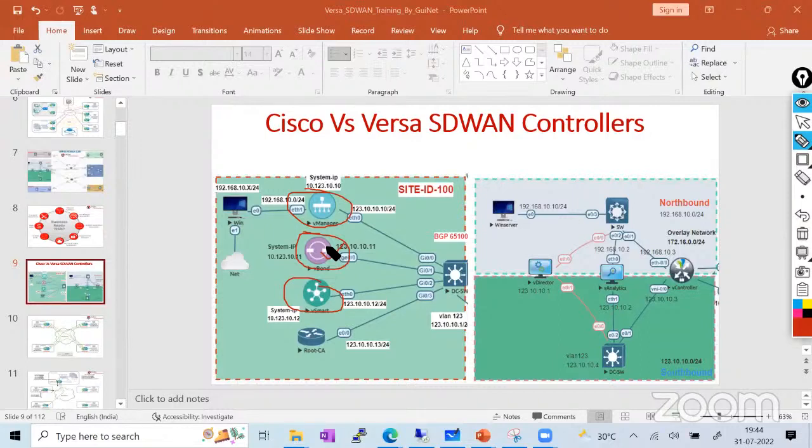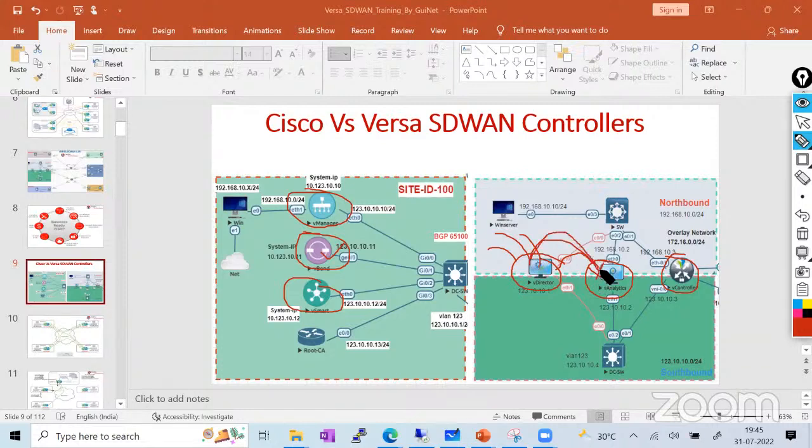Let's say you want to achieve the control plane, management plane, and orchestration plane, that is also achieved with the help of all three devices. If you want to create a policy and apply it to any site location, or create templates, all of that happens over your Versa Director. It also acts as a single pane of glass where you can easily view all your network statistics. But for that, you have to use the Versa Analytics feature. This shows the entire fabric: how it is behaving, how the reports look, how the links are performing, which site is up, which site is down, and the bandwidth utilization.